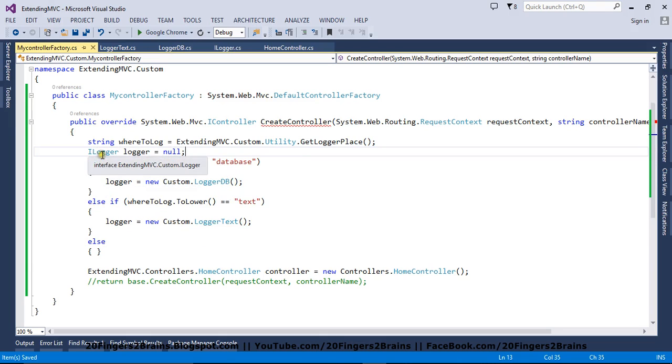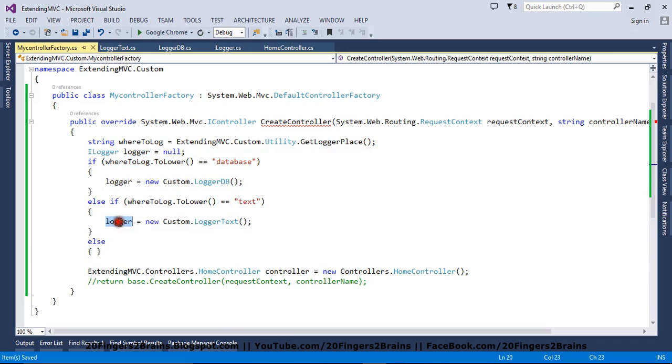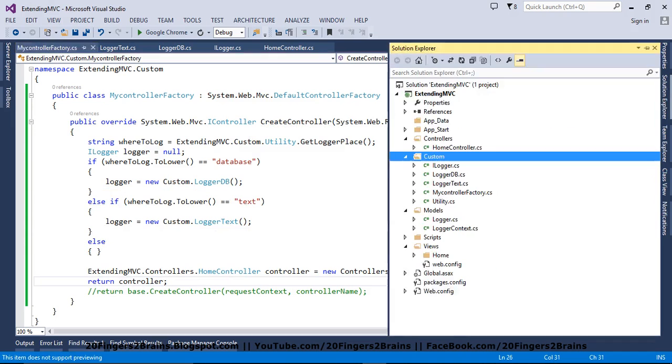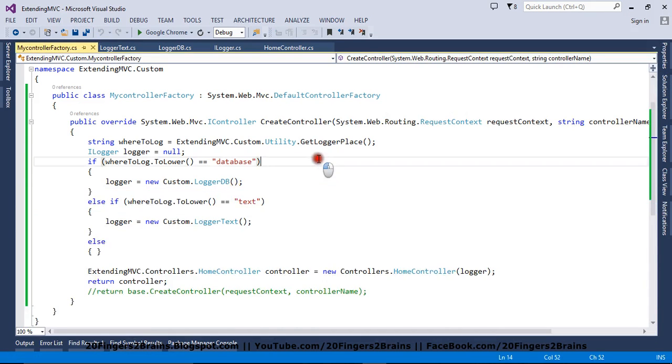Okay, now we have the logic to create the logger instance based on the config value. Then I'm going to pass this logger object to my constructor, and then I'm going to return my controller object. Okay, there are no build errors. Let me build my app. So it is building fine.